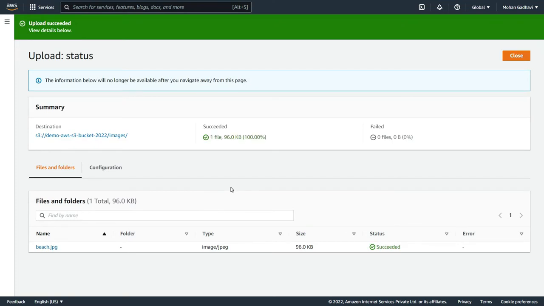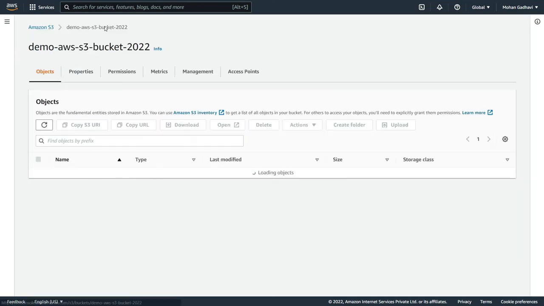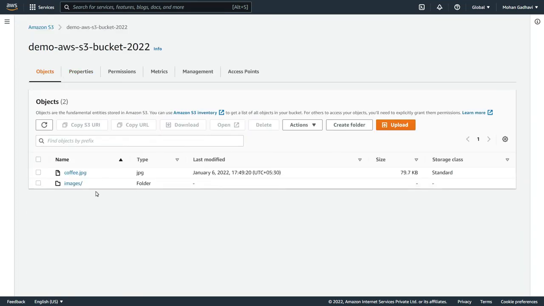And here we go, my file has been uploaded. So now if I navigate a little bit, as you can see, I am in the root of my bucket, and then I am in the key named images, and within it I find my beach.jpg. And if I wanted to open the beach.jpg I can do it the same way we did before. Okay, pretty good.